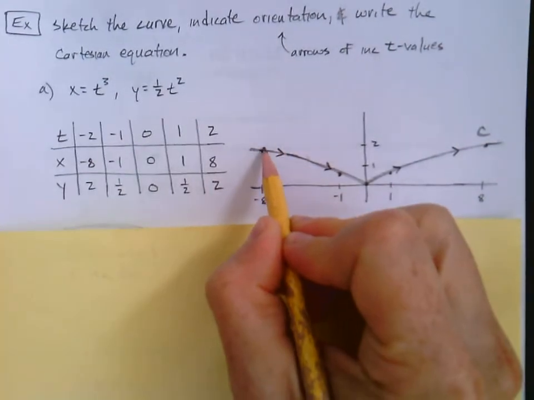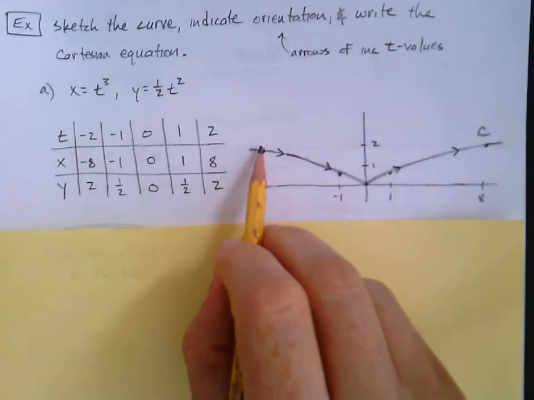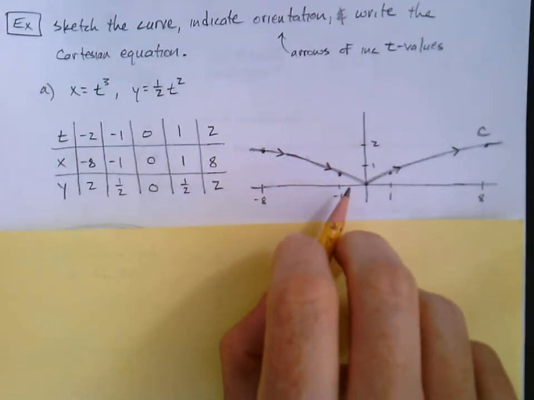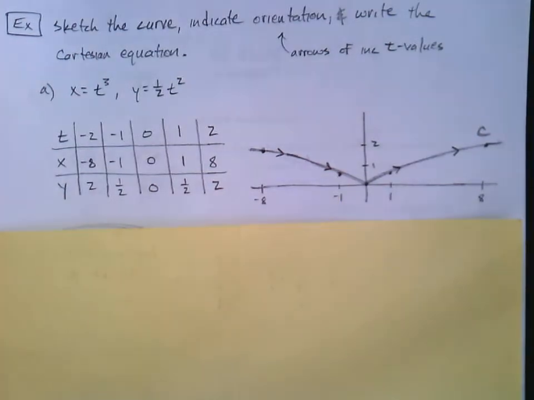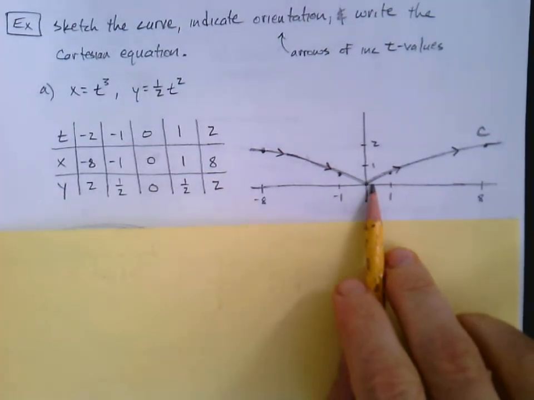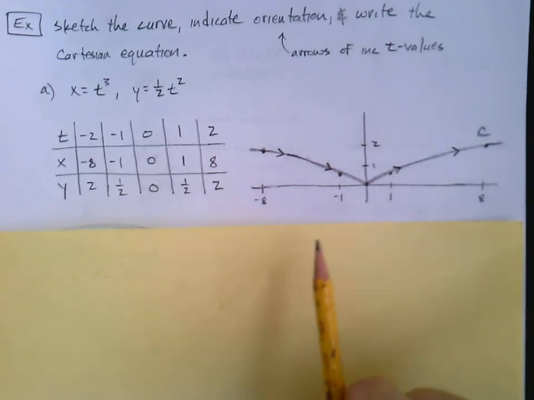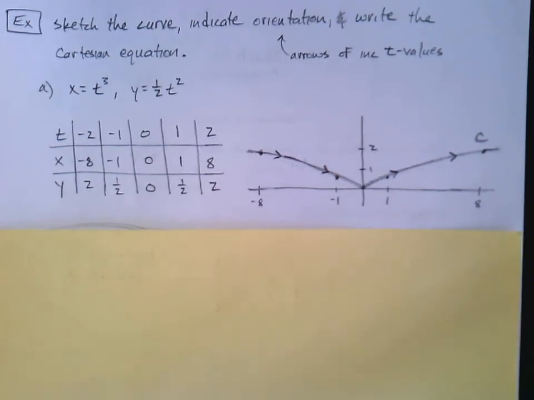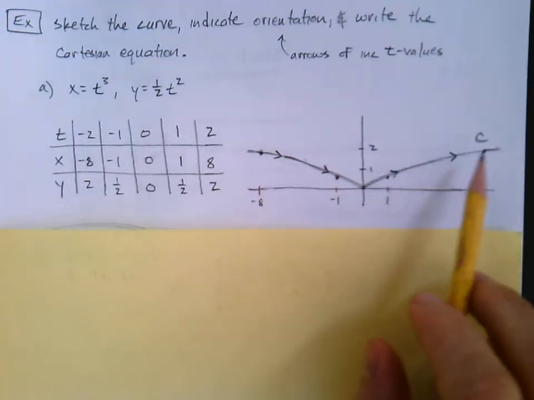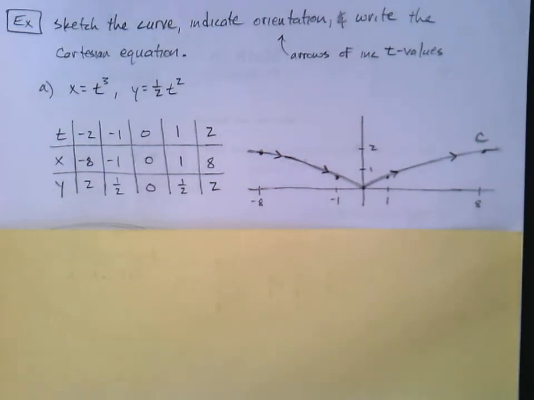So I would start by graphing negative 8, 2, and then negative 1, 1/2, 0, 0, 1, 1/2, and finally 8, 2. And you see I've kind of labeled just the pieces that I need. I don't have to be incredibly detailed, right? Sketch, we want to be detailed enough, but it doesn't have to be to scale. Okay, once I have those 5 points plotted, I think that's plenty enough information for me to get a good picture of this graph just with those points.